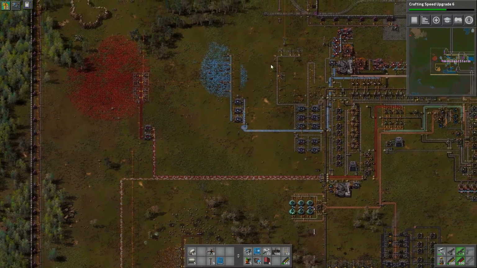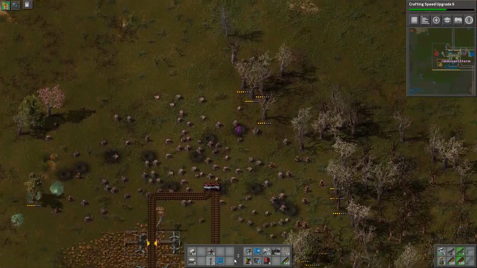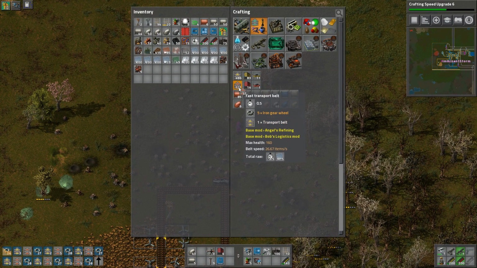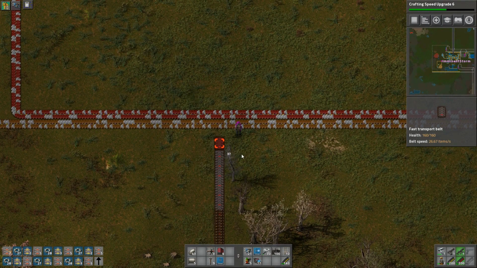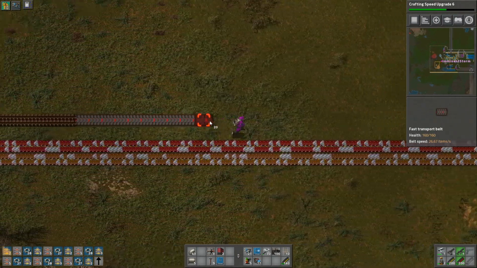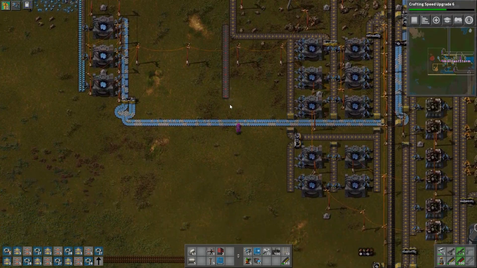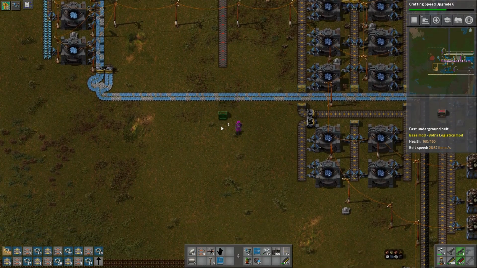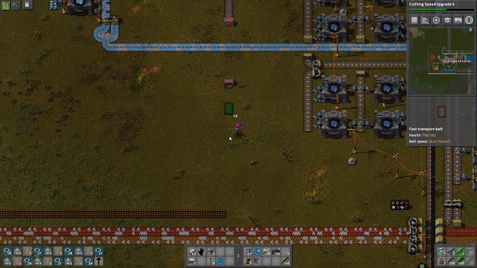Alright, just want to see how I want to route this, because I want to connect it into this. Alright, so what we're going to do is bring this up here. Probably gonna need to queue up some more of this. Let's just go ahead and get it running right now while we work. Let's go ahead and bring it down here. We're gonna run it. Oh, yep, just ran ourselves out. See if we can get our money's worth out of that underground belt.